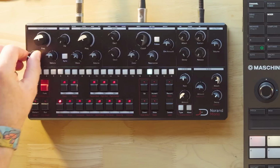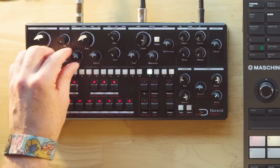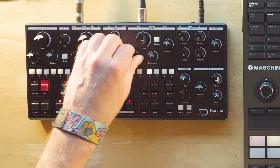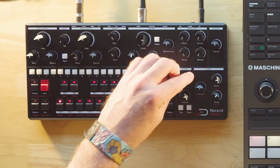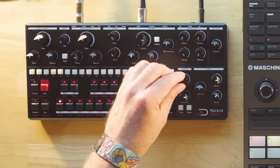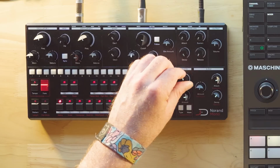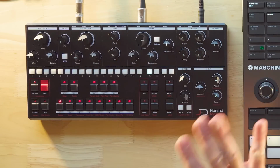I'm going to modulate our wave shape. Same with here. And I'm going to modulate the filter type. Very cool, right? Cool. I like that. I think it's very cool.